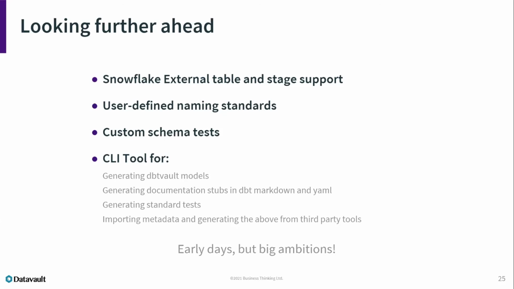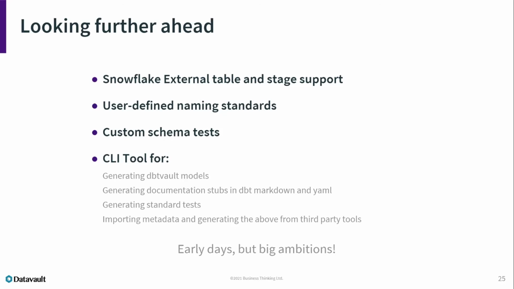Again, because we want to make sure that our users are delivering quality, and we want to help with that as much as possible by making it robust with tests. And then again, lastly, one of the things we want to add to the CLI tool is the ability to import the metadata from external third-party tools, so paid for or otherwise. If you're modeling something in it and it outputs metadata, we want to be able to pull that metadata in from those tools and ingest it straight into dbtvault. So it could look like you're developing something in a tool, for example, Erwin.